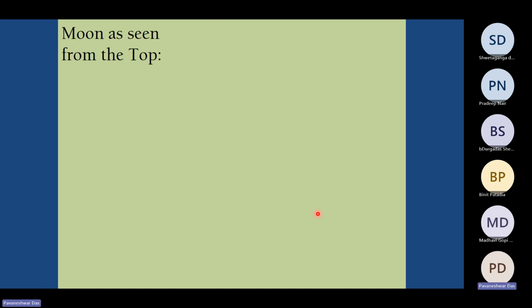On Sharad Purnima day, we saw the moon rising at 6 p.m. in the evening, and it was a full moon. Every day the moon rises 1 muhurta later. Today it is almost 1 week, 7 days. So 7 times 48 minutes is approximately 5 hours, we can say 5 hours 15 minutes. So today the moon will rise 5 hours later. Assume the sun has set at 6 p.m. and the moon will rise around 11 p.m.